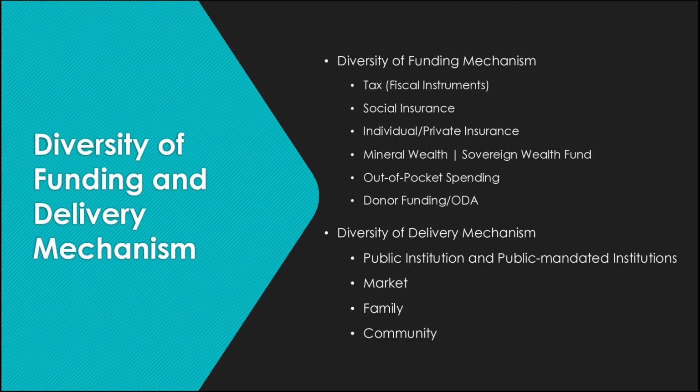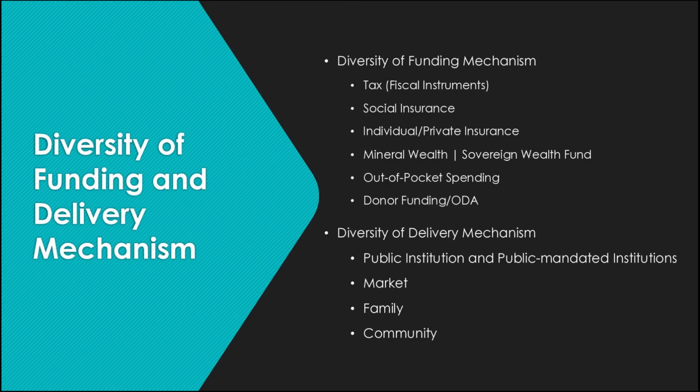What is essential to keep in mind is that the funding mechanism that becomes dominant will have consequences for the capacity of public authorities to mobilize the people for development purposes. It has implications for the nature of society that is being built. It has implications for whether the country is committing to a residual social policy architecture or to a more encompassing one. The delivery mechanism will also range from public institutions or publicly mandated bodies to market, family, or community.